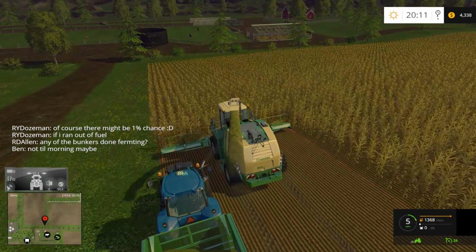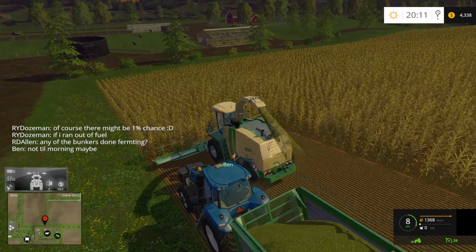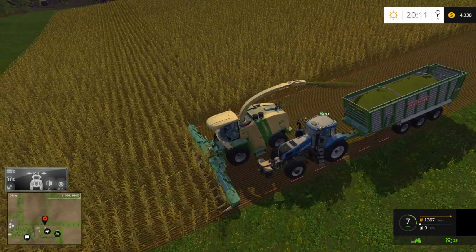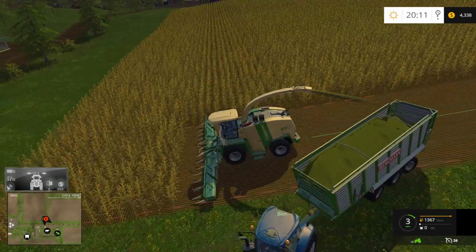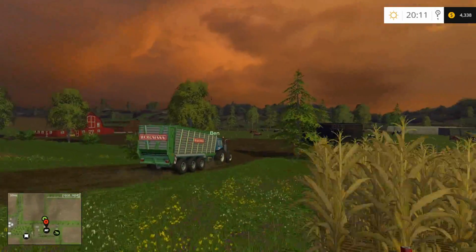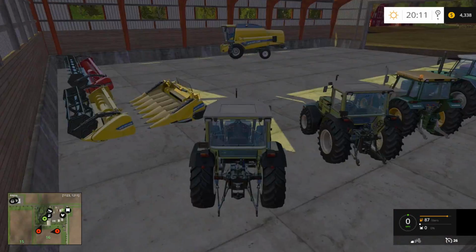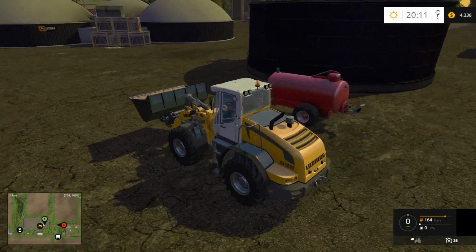Okay. Not sure what we're going to do with this then. Possibly should have checked that before we bought this machine then. Let's see what's there. I haven't seen the front end loader. Is the front end loader possibly down there? Ah, front loader's here. Okay.